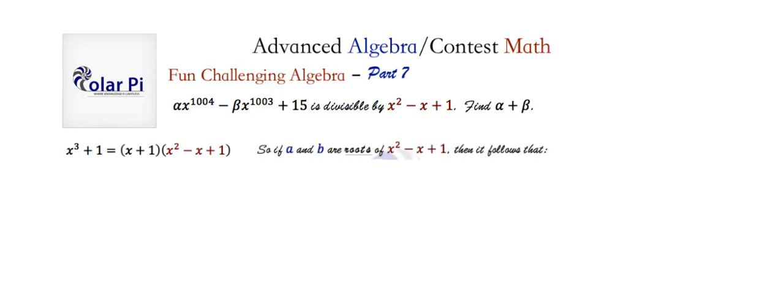Okay, where to from here? Well, if a and b are roots of the quadratic x squared minus x plus 1, that is, if a squared minus a plus 1 equals 0 and b squared minus b plus 1 equals 0, then a and b must also be roots of x cubed plus 1 because x cubed plus 1 has, as its factor, x squared minus x plus 1. So if, for example, a squared minus a plus 1 is equal to 0, then clearly a cubed plus 1 will equal 0, as this part will be 0 when we plug in a.